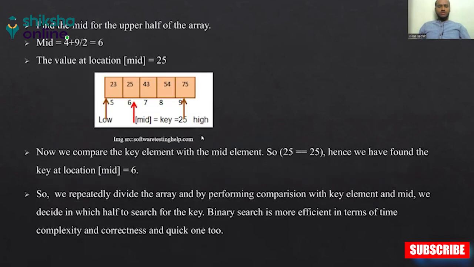So the typical steps that I told are written here. We repeat this until we reach the end or we find the element, because binary search is more efficient in terms of time complexity and correctness, and it is quick too. So this is why it is more important in development activity, and it is widely used all over the world.